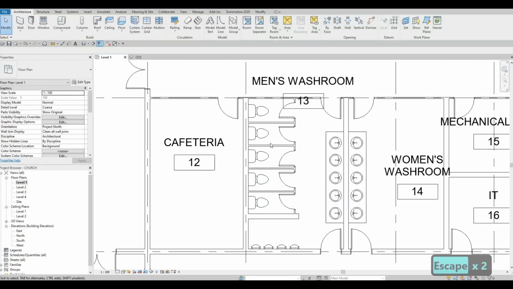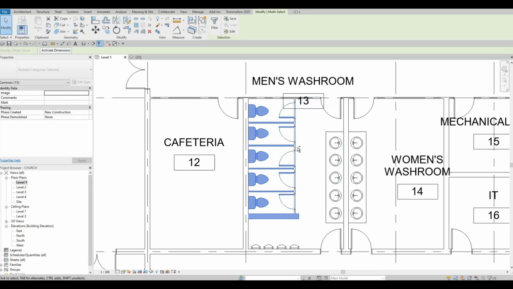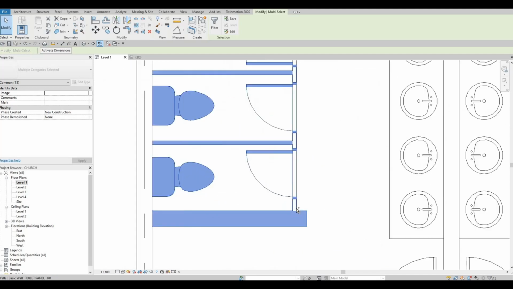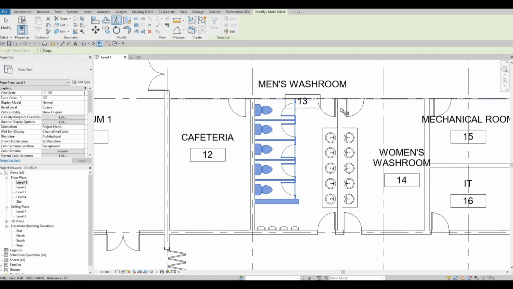And then what we could do is select all of this, even the door. So hold on your control and then click on shift so that to highlight that. Control this wall as well. I want to select this wall and then click on mirror as well.